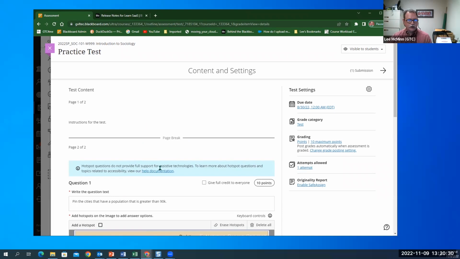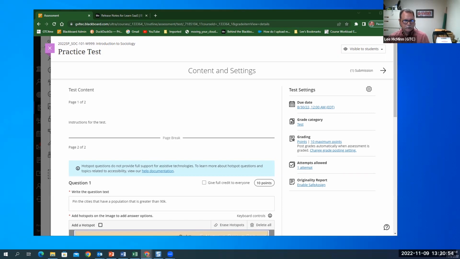Other ways you could use this, you could put all your multiple choice questions on page 1, put your essay questions on page 2, put your matching questions or whatever on page 3. Those are just some examples. Or as we've done here, put your instructions for the test on page 1. Then in page 2, 3, and 4, the subsequent pages would be your regular questions. So just be aware of that.